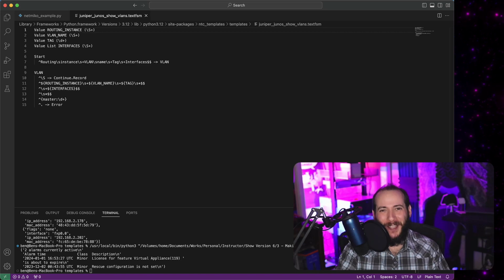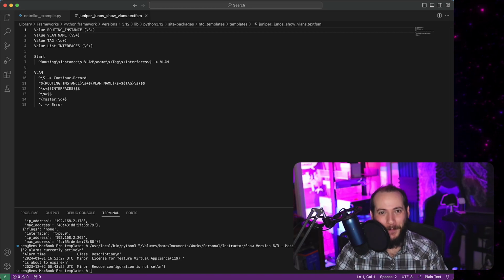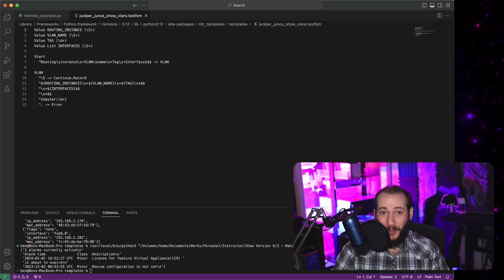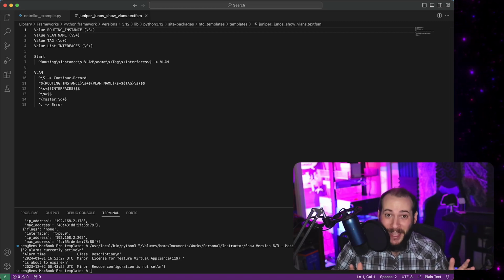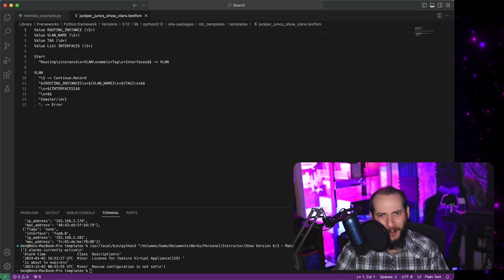You might be looking at this template and feeling pretty intimidated right now. I don't know about you, but I don't know regular expressions well enough to immediately understand what this template is saying. And that's okay. After we review this template format, I'll show you a tool we can use so you don't need to know how to speak in RegEx to build your own templates.